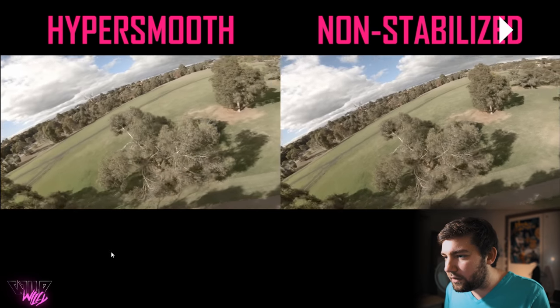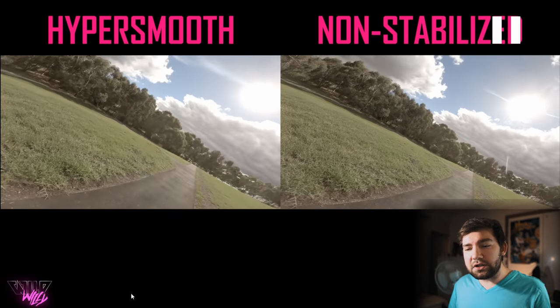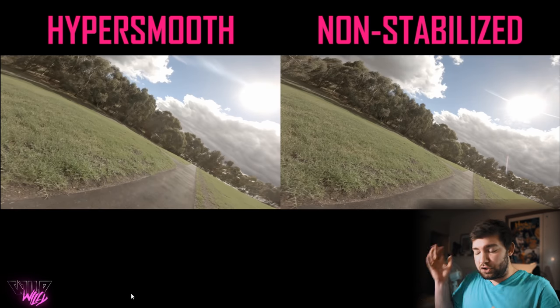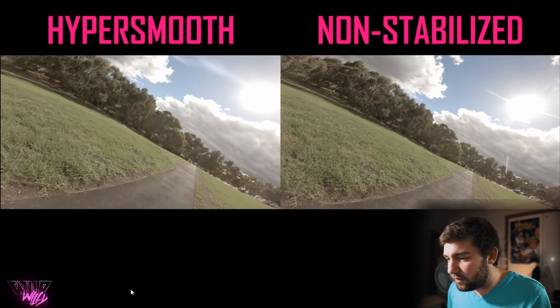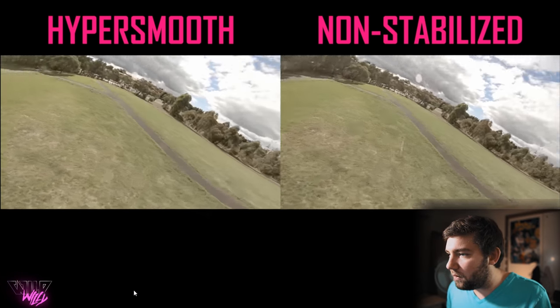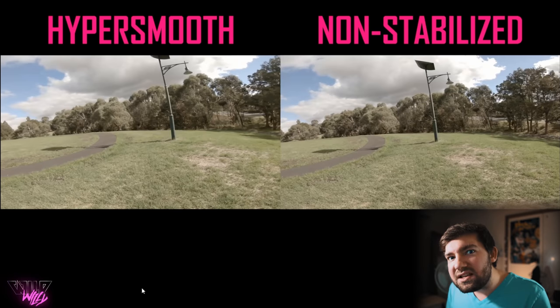Look at that, even going with a full roll right here, HyperSmooth didn't care. Usually, at least for my last testing, it would have just totally freaked out and gone nuts all over the place. But this one, look, it actually almost smooths out my roll. That's awesome. This is crazy.